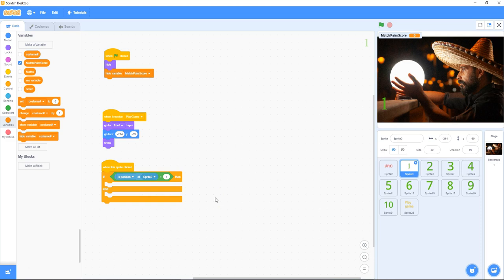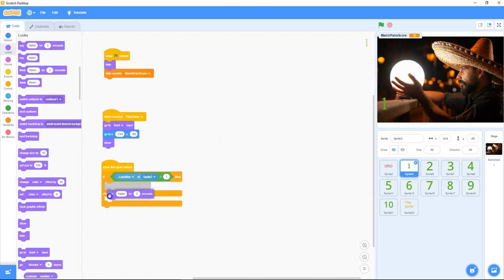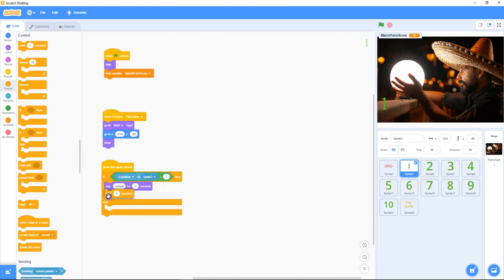So if they've chosen that correctly, then we're going to say correct, for 1 second. Then we just do a little bit of a wait time after that, 0.2. And then we've got to change the score.